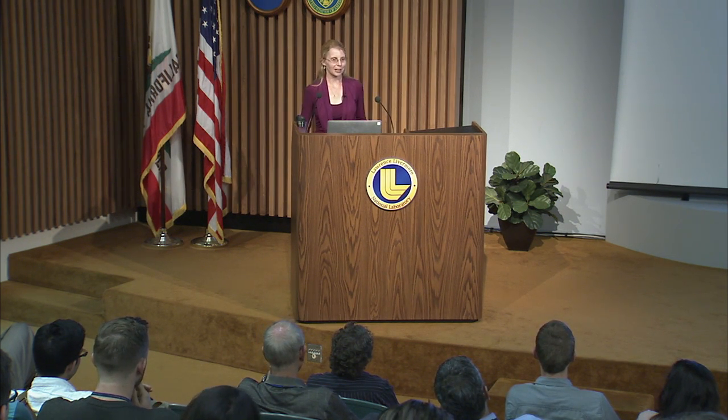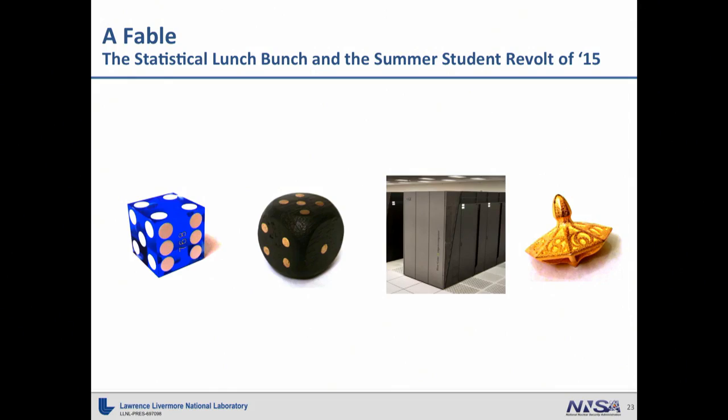So we have now laid out the 2 sides in our conflict. Most statisticians would agree that objective probability is the right way to describe the blue dice, and subjective probability is the right way to describe the gold top. It's really hard to get all statisticians to agree on anything, but most. But what about those middle 2 situations? In both of those situations, I have uncertainty about a real physical system.